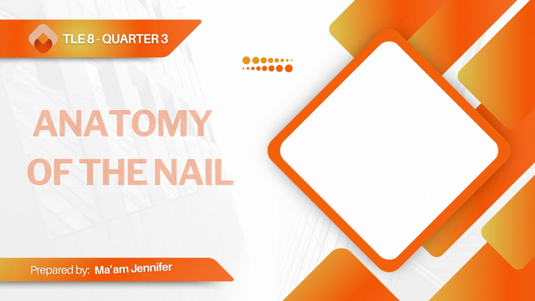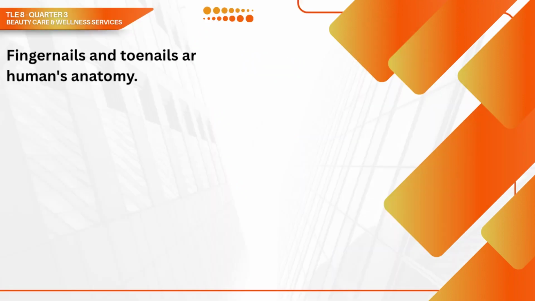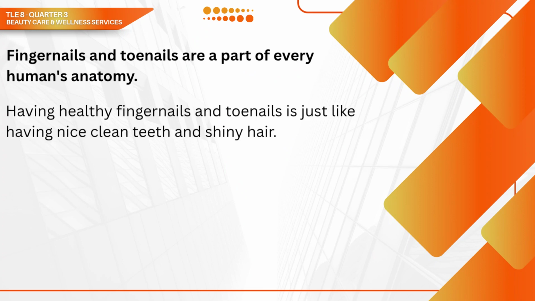Today, we will learn about the anatomy of the nail. Fingernails and toenails are a part of every human's anatomy. In this lesson, the learners will have an idea of the different parts of the nails and how to keep them healthy. Having healthy fingernails and toenails is just like having nice clean teeth and shiny hair.